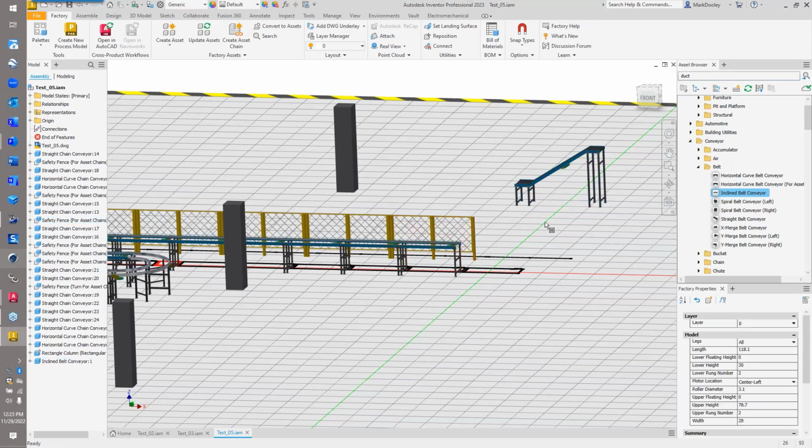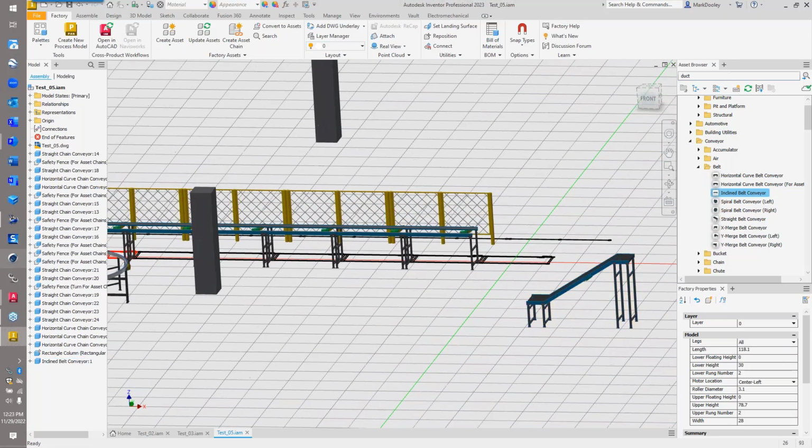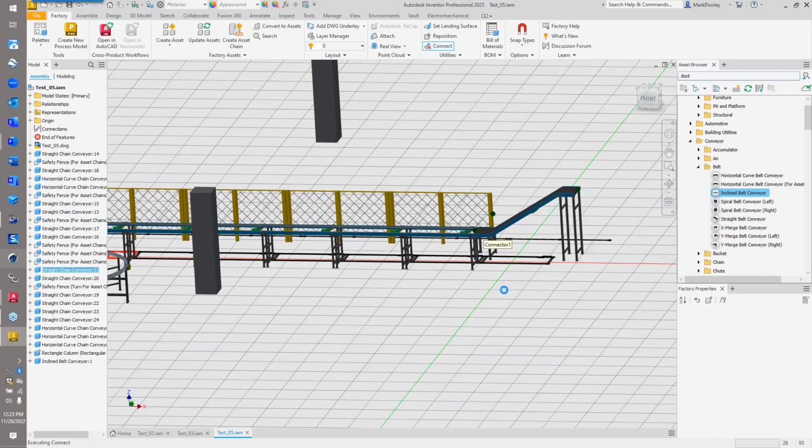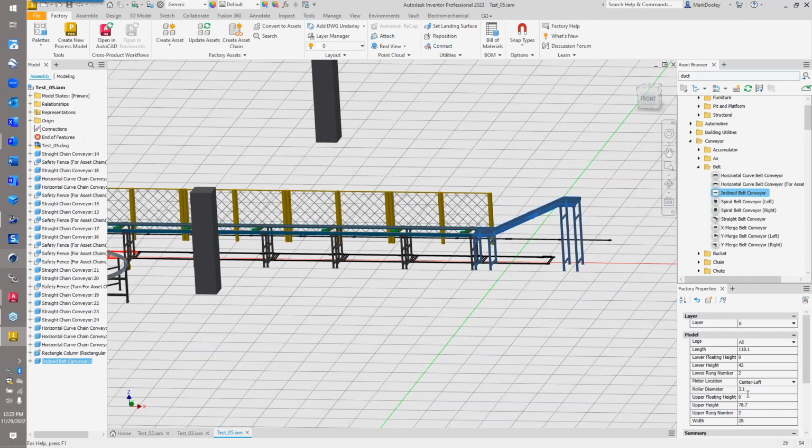It's a different type, but we're just going to drag it over here and connect those dots, if it will snap, and that safety rail may be in the way. And if it is in the way, that's fine. We have a connect button right here. So we'll connect this one to this one, and we'll let those update. And now we take a look at the properties. It has updated. It is now 42.